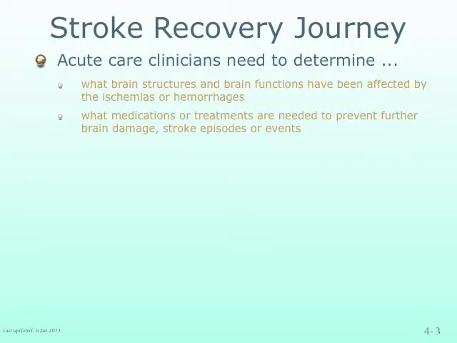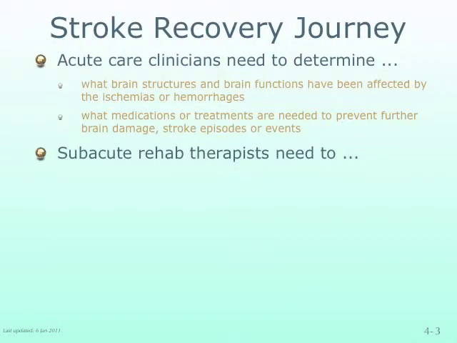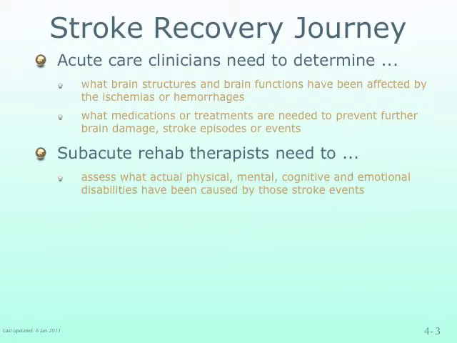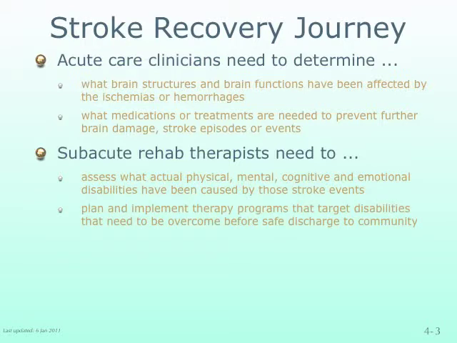Once the stroke survivor is transferred to a subacute setting, specialist stroke rehab therapists need to assess what actual physical, mental, cognitive and emotional disabilities have been caused by those stroke events, and plan and implement therapy programs that target the disabilities that need to be overcome before the stroke survivor can be safely discharged from hospital and back into their community.